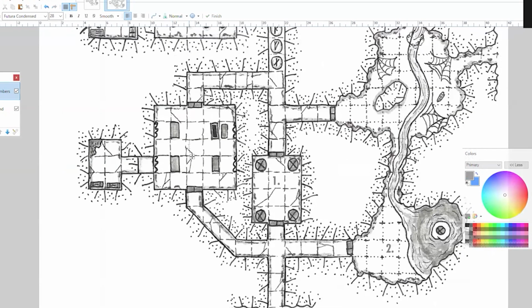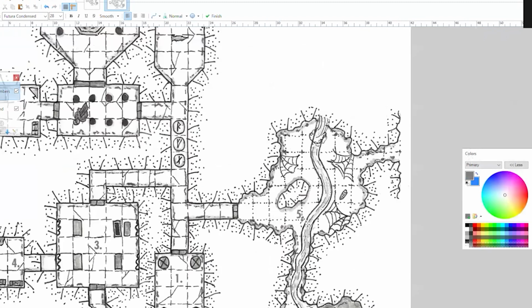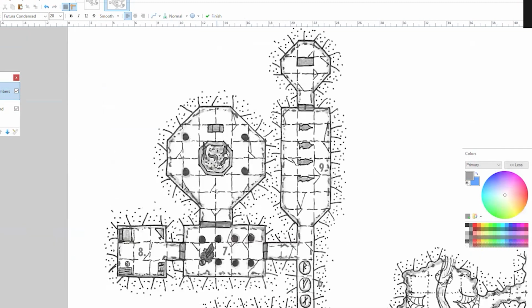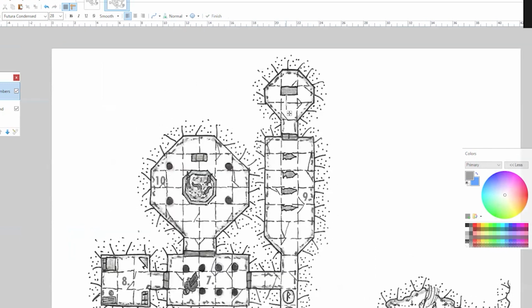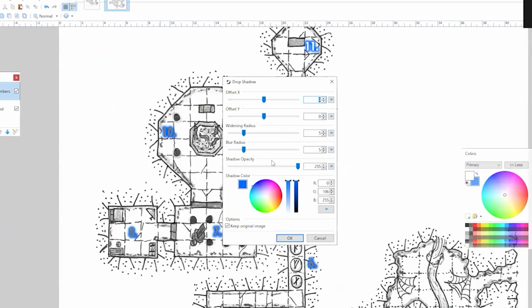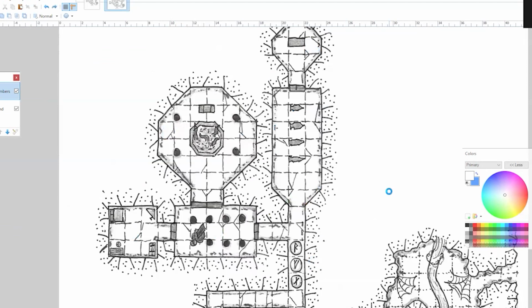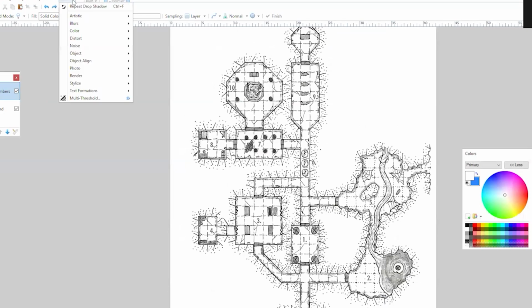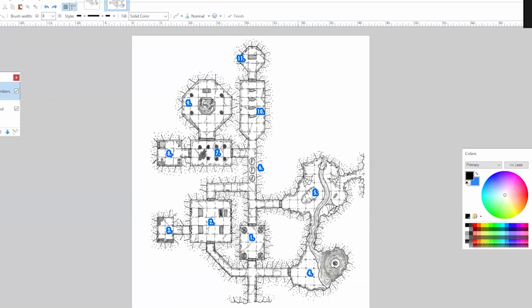And I just want to add all the rooms. Now I'm going to put the room numbers on in white, and I'm going to shadow them in a kind of blue. The reason I'm doing that is because it hugely improves the readability. It prevents confusion if I make them white and then put the blue outline around them. It makes them much more readable. And there we go. There's our 11 rooms labeled.